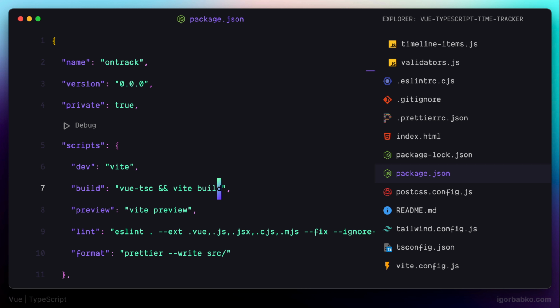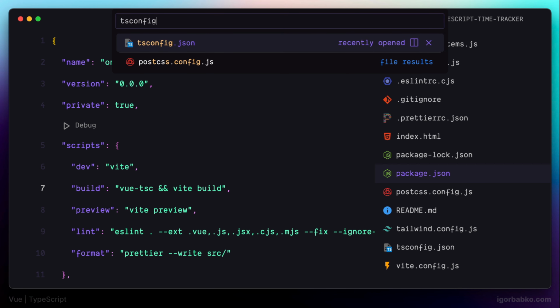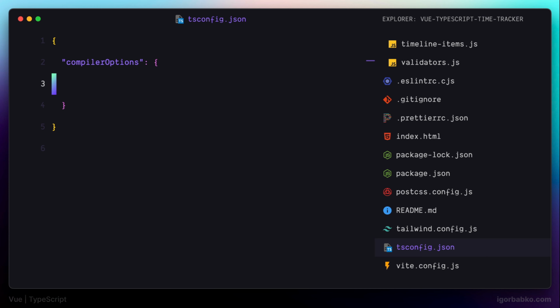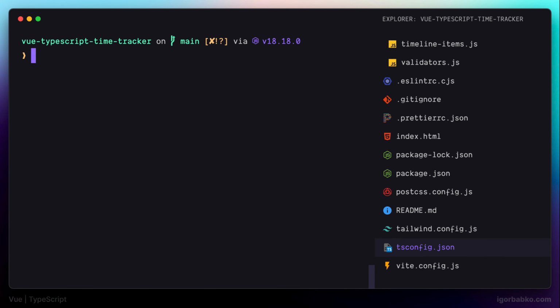And what we need the vue-tsc tool to do is to actually check our types without having to compile TypeScript code into JavaScript code. And to avoid compilation, we can specify the option with the name noEmit in the TypeScript configuration file. The value of this option will be true, which means we're disabling TypeScript compilation. And now let's run the build once again.